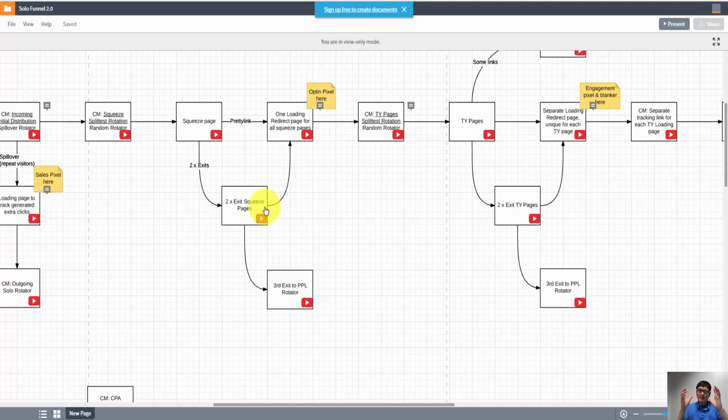Maybe previously they mentioned a free bonus or PDF file. So they click that download link and they will see a different page. That means they're interested in the download. So they will see a different landing page. It is still your landing page, it's just your different landing page, like an exit squeeze page.